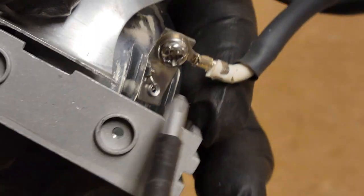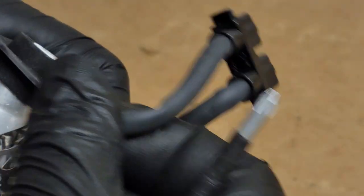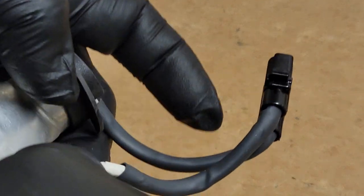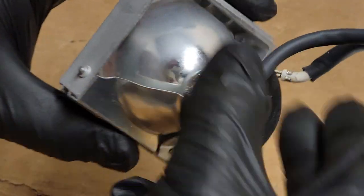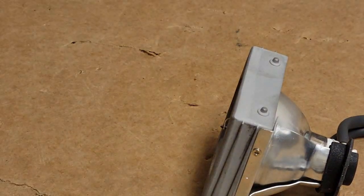I wonder if this was the other way. They were taking these apart and moving stuff. I hope that they didn't do that. See, I wonder if it was this way and they started moving things around and hit that metal. If you buy a lamp assembly, or buy a lamp or a full assembly, and it doesn't work, don't just go moving things around without double checking. That's a little troublesome.